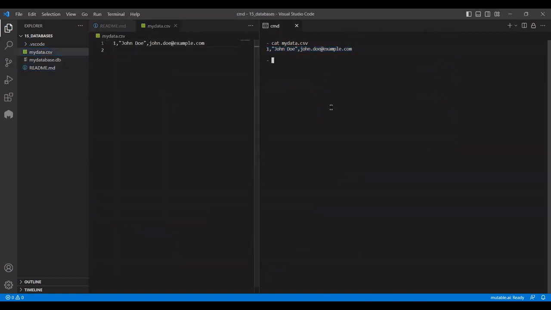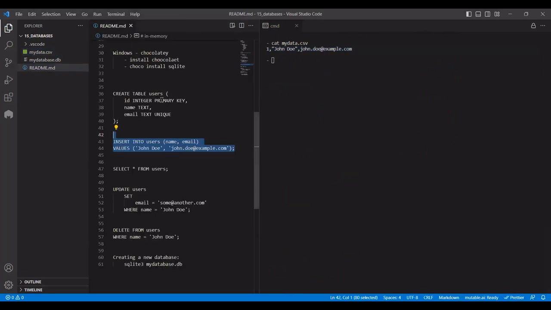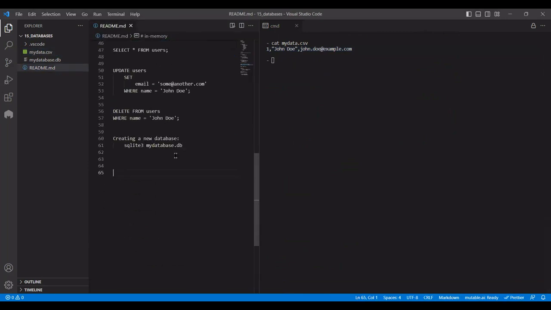So first we need to write the CSV mode: .mode csv, then .output with the file name, say my data.csv. After that you do any operations, like select star from users. Then after that we need to do .quit, meaning safely coming out. If I do Ctrl+C, it may not behave as defined. But it's okay, this is fine.